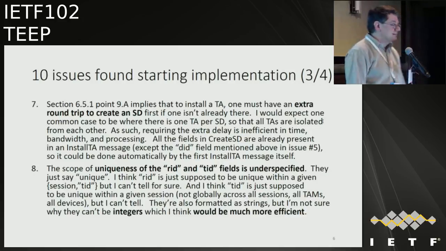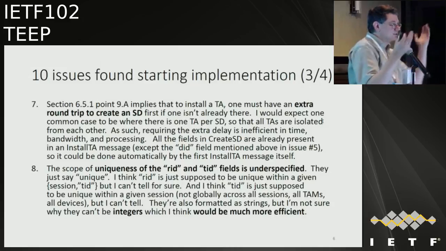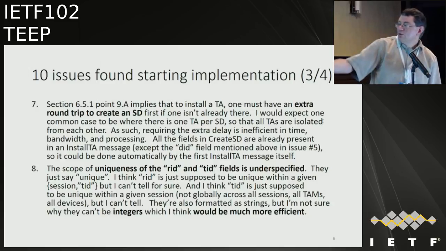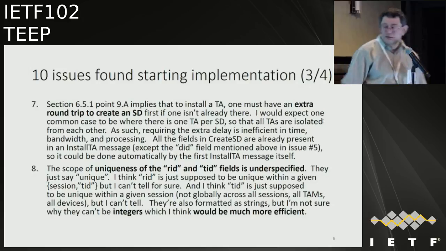Right now they are strings, and Andrew said, oh, well, that means you could use GUIDs. If you need global uniqueness, this is good. You can use GUIDs. If you only need per session uniqueness, that's extra complexity, overkill, tell me I can use a sequence number. Okay. The document doesn't say right now, so I didn't know how to implement that. And so that's kind of where I started saying, what do I do here, and making a guess, which could be wrong. Okay. So if it only needs uniqueness within a particular session, integers would be much more efficient.